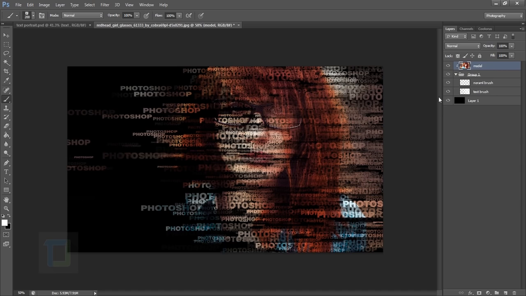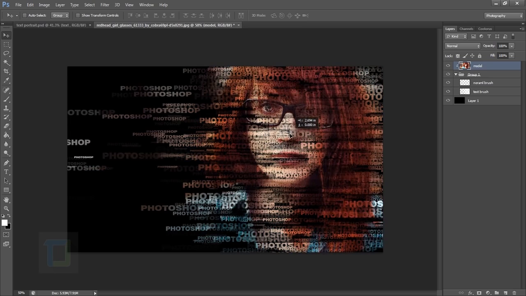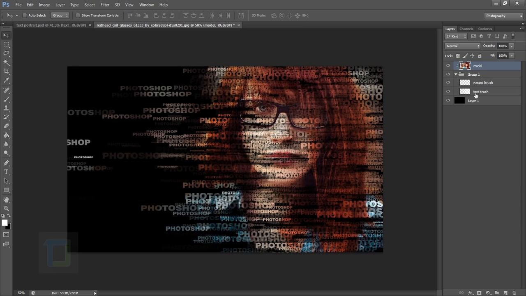So it will create a clipping mask according to this group, and whatever we put into this group, it will create a mask for this layer. And now I'm gonna move her a little bit to the right side holding my shift key, so that looks even better. Now let's go back to your text brush and select your brush tool again, and I'm gonna just start painting on her face like this.